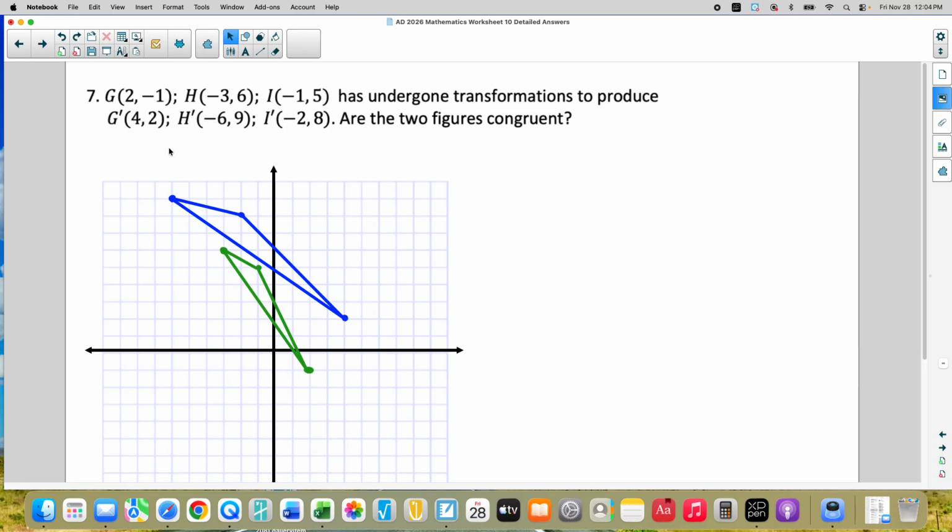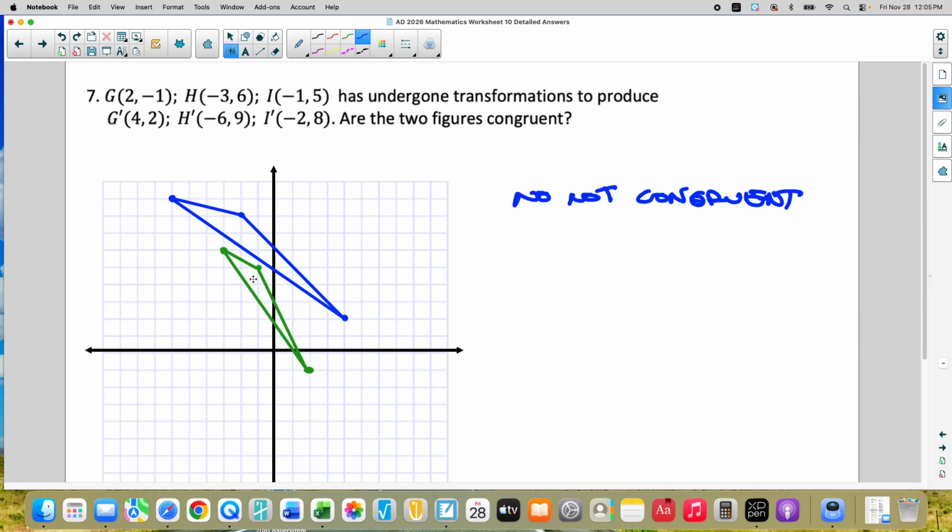Well, to me, they are not similar. Are the two figures congruent? They are not congruent, but they are similar. And similar, well, then no, they are not congruent. Not congruent because they are not the same lengths. It's not like this has been rotated a little bit. Maybe rotated a little bit and extended. So it's clearly been dilated. So blue is bigger than green.